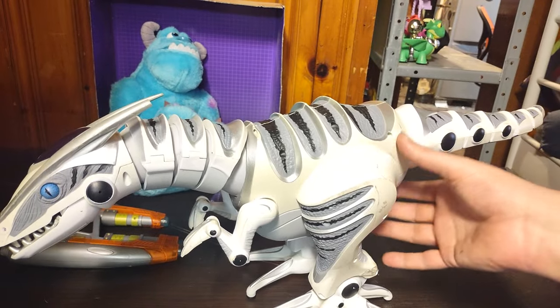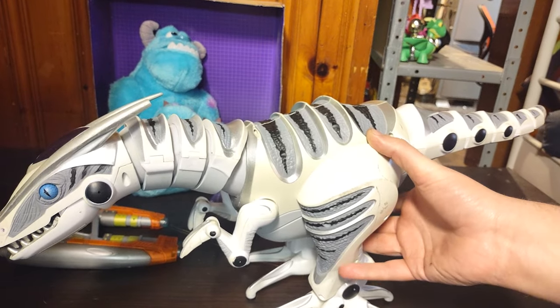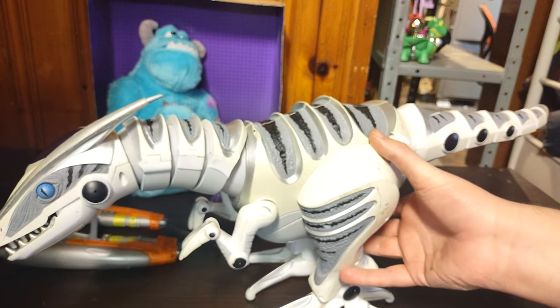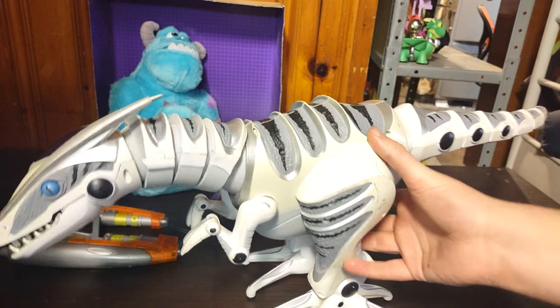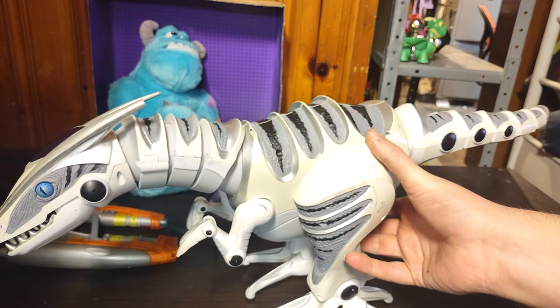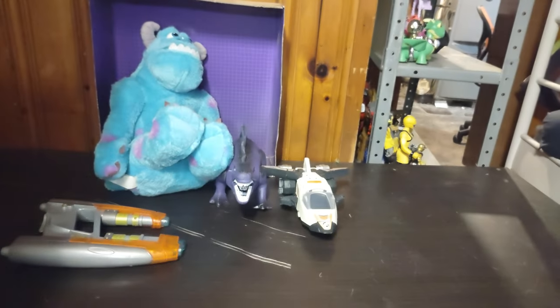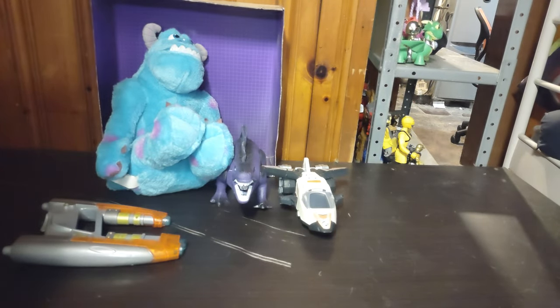This thing is awesome, and it still works. Not bad. Not bad for a toy this old. And he works. Hallelujah. Definitely going to be reviewing him and adding him to my robot dinosaur collection. He is going to be part of my robot collection. Definitely reminds me of something from Jurassic Park.